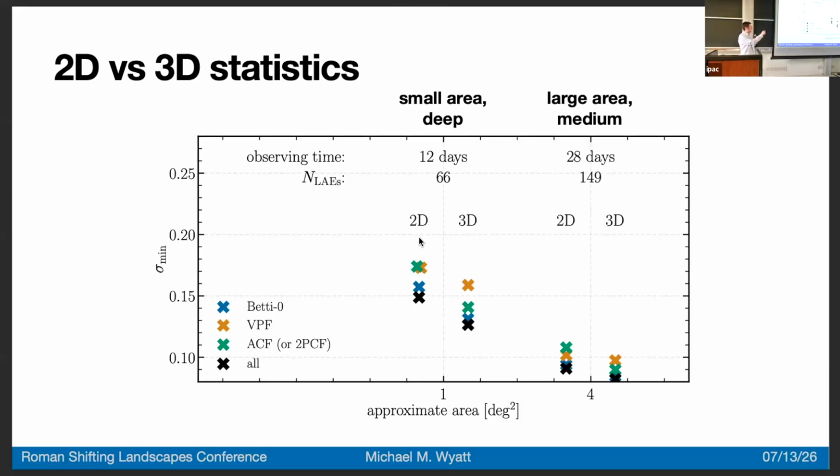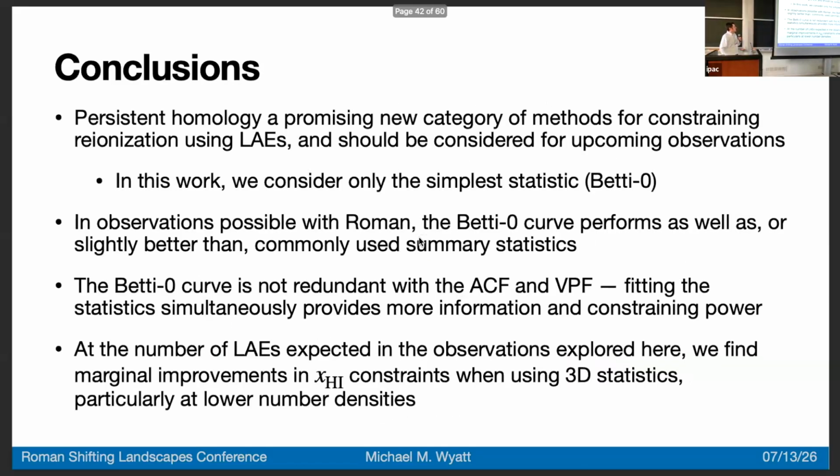But I do want to point out here that these results are for the constraint that we can get on the neutral fraction at a single slice of the universe. And I think the real benefit that we'll get from the Roman spectroscopic measurements of these Lyman alpha emitters is that we will have slices that are back to back to back. And so you can do something, for example, like constraining a model of reionization, constraining all the redshifts simultaneously, or even doing something as simple as enforcing monotonicity of the global neutral fraction can improve your constraints in that case.